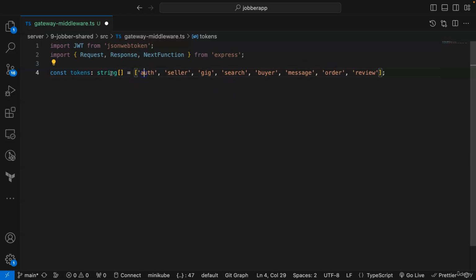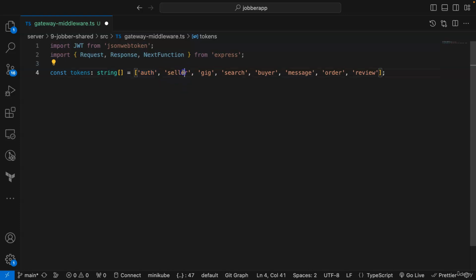Okay, so if it's coming from the API gateway to the auth service, we are going to check if the token contains this property auth. If it contains the property auth, then it will assume, okay, it's coming from the API gateway. But if it doesn't contain auth, then it will reject the request.